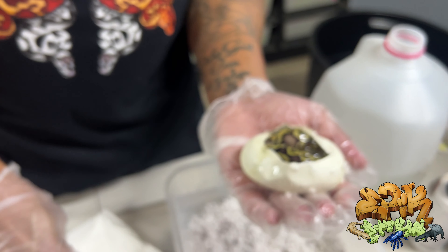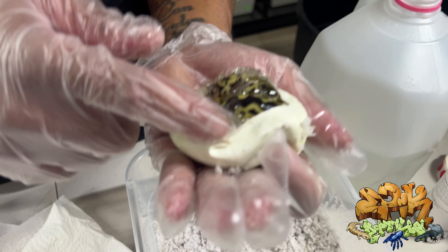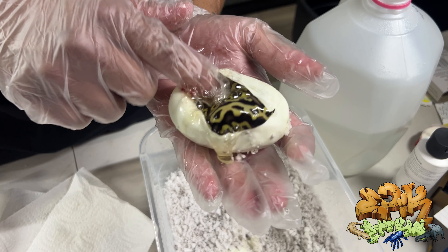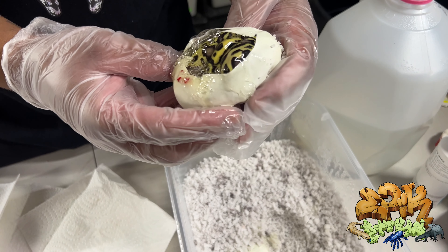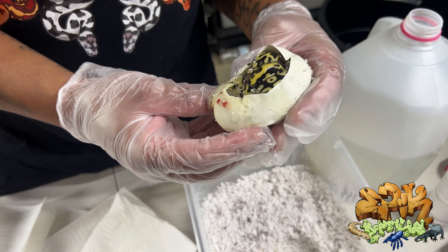Another interesting baby. Don't know — like spot nose chocolate, something like that. We're going to cut the last egg. I'm really excited about this clutch because there's a lot of crazy stuff that I don't know what I'm looking at right now, so I gotta double check with my boy.